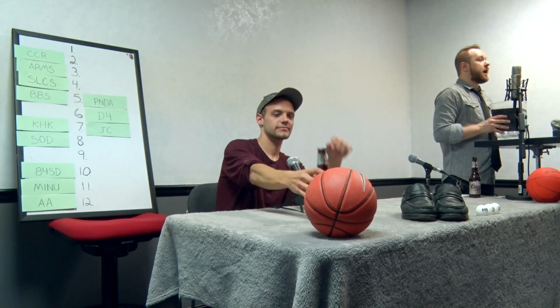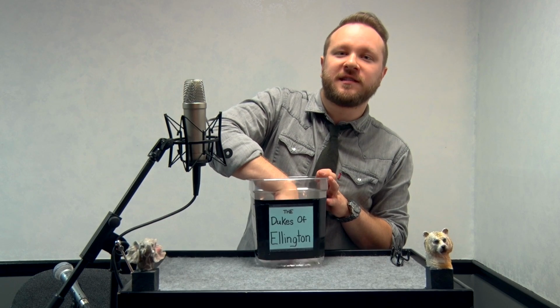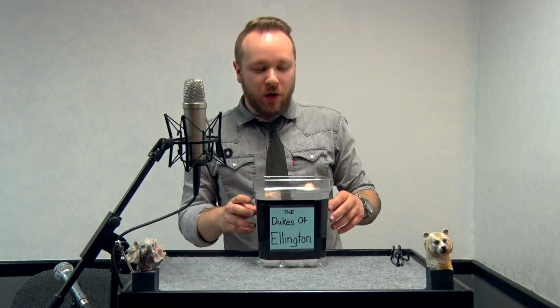Well, let's see who gets to pick number 8. Picking with the number 8 draft slot in the first round of the 2016 Ellington draft. The number 8 pick belongs to AA, and that is Aiden's new team, the new owner of the Airborne Arnolds. Welcome to the league. Scooch him right on in at number 8. Welcome to the league, Aiden.